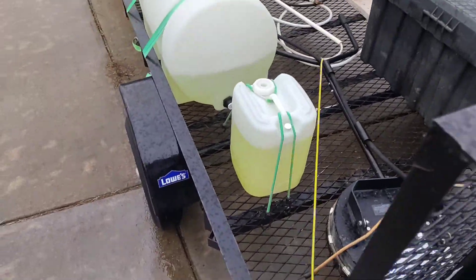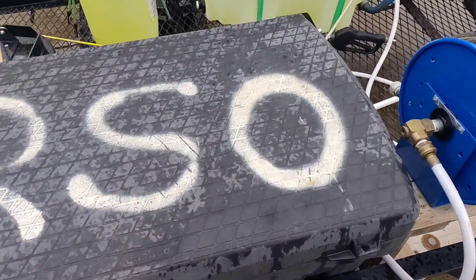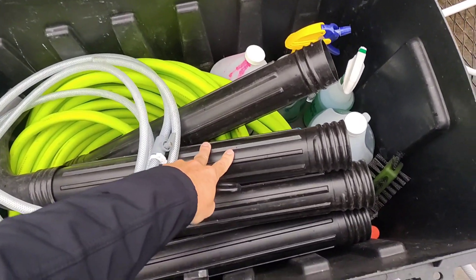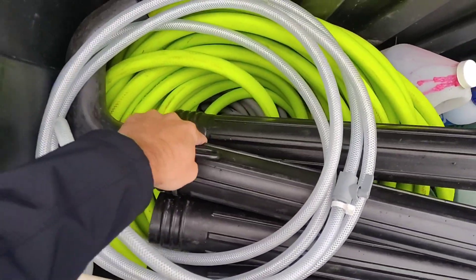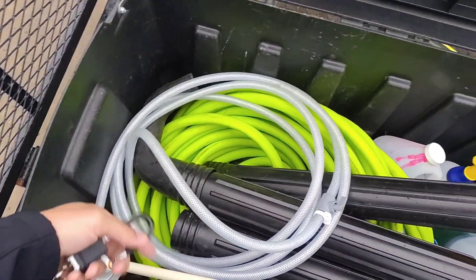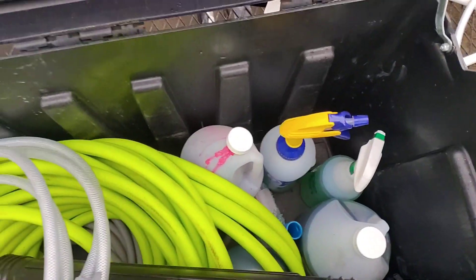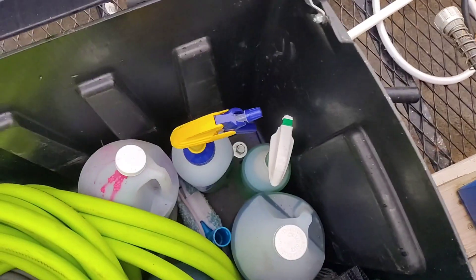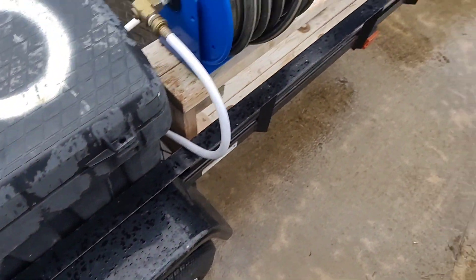Walking around here, I have my lock box — we added this one this year. I just got tired of throwing things in and out of the back of the truck. I have my Husqvarna gutter extensions, some extra inlet hose, and pressure hose underneath just in case I ever spring a leak. I have my X-Jet pail hose with the draw tube, and then just some various chemicals — gutter brightening, a little bit of surfactant. I have my gutter guard brush, some squeegees, other brushes — just little stuff to make sure I have what I need every day.